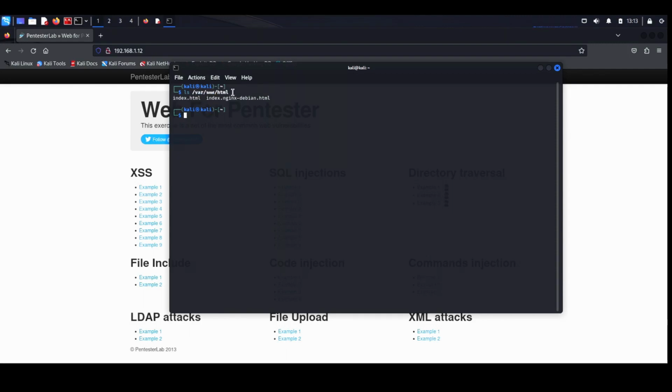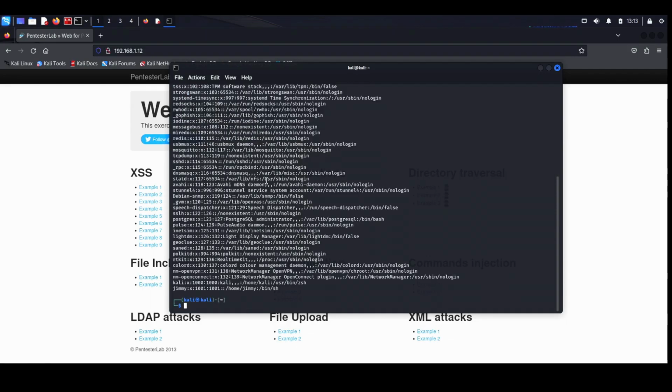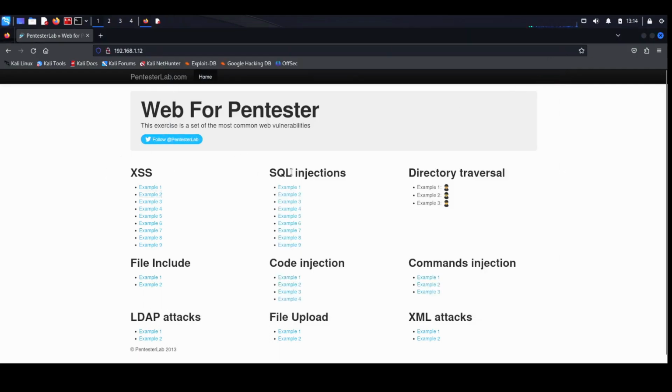For example, if we can exploit it in a way that we can go to the root folder and then display the etc passwd file without even going to the console, just from here. So that is a big vulnerability, and that is what we're gonna look at on a basic level. This is how directory traversal works at a basic level.